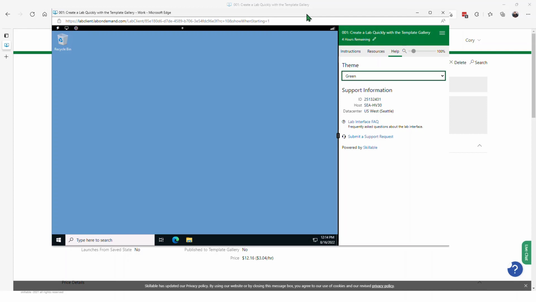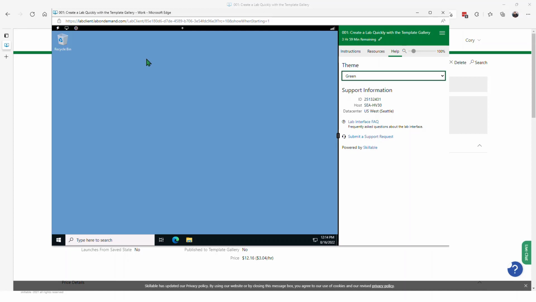Some advantages of the template gallery are that, of course, with our public template gallery, you don't have to bring your own images and create from scratch by installing an operating system on a disk and then making all your base level configurations, such as for Hyper-V, installing integration services, stuff like that. That's already been done for you with our public templates.